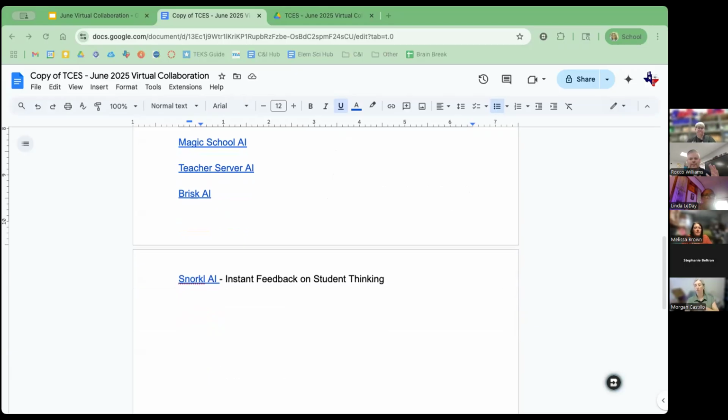I had just a second to look at it. It looks like the kids draw pictures as their answers, and then the AI can assess how they're doing. If anyone has been using Snorkel and can speak to that, or just put it in the chat, that'd be great. I've never experienced it, so I just linked them in the guide as well. If you'd like to play around with some of those, teachers seem to be using those now too. Has anyone here used Snorkel? No?